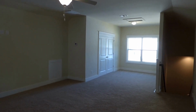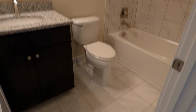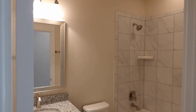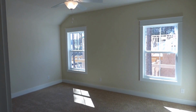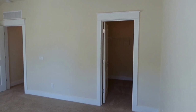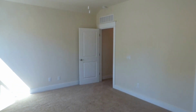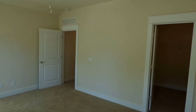Well, if we build, then you choose the floor plan that you want. And one that pleases you and meets your needs, fits your lifestyle. We've already determined that the community is what you want, has the type of annual fees that you want, fits your lifestyle as far as location, recreational amenities, and whatnot. Well, back to the home. We've then decided on the home with the floor plan. Then we go to the options. What kind of architectural options do you want? Do you want an extended living room, an extended bedroom, extended porch? Do you want to do different things with stone or windows? After you do all that, you go into the design center.